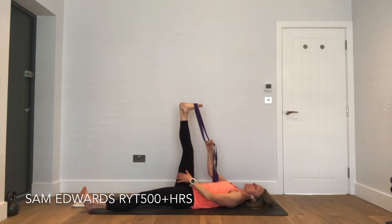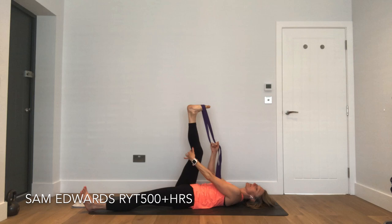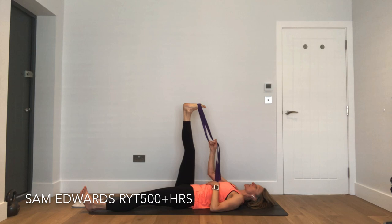So we want to feel and access the stretch either through the calf or through the hamstring, or like me, I'm feeling it in both. But not through the back of the knee. There's no real muscle here. It's just mainly ligament and tendon. And we don't want to apply too much force to stretching those particular tissues.